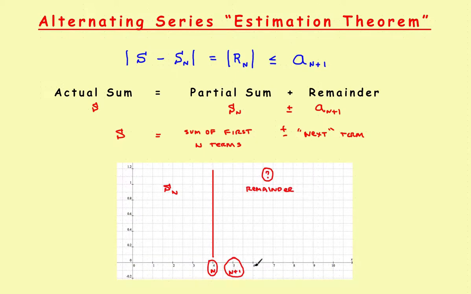So it's almost like you can forget about the 6th term and the 7th term and the 8th term. Don't worry about any of these. All these together have to be less than this 5th term. So you can represent the actual term as the sum on this side plus just this term, and you're done. So now, that's what it looks like. Let's take a look and see what a problem would be.